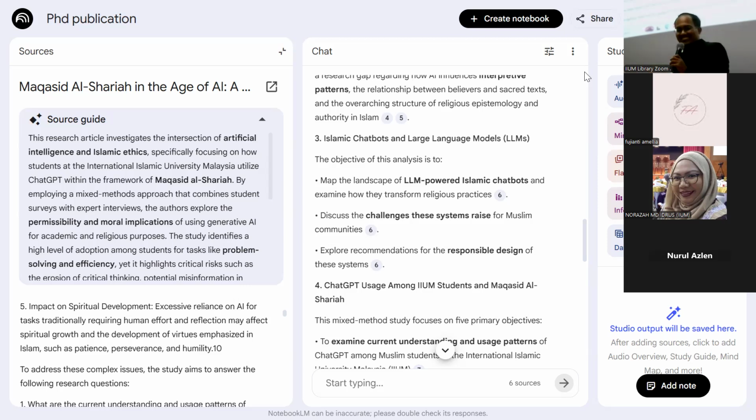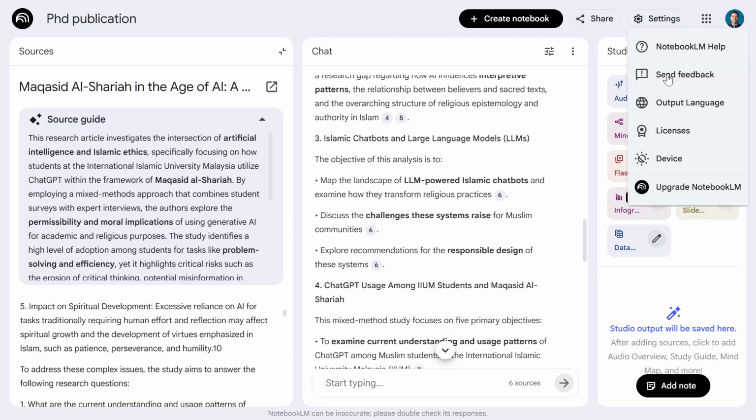And interesting, I saw some of you in Arabic. So let's change the language. Actually, I don't know why my interface is like this. Usually it's not like this, but no worries. If you want to change the language, you just go to Settings and Output Language. Settings is this one, the cog one, and Output Language.